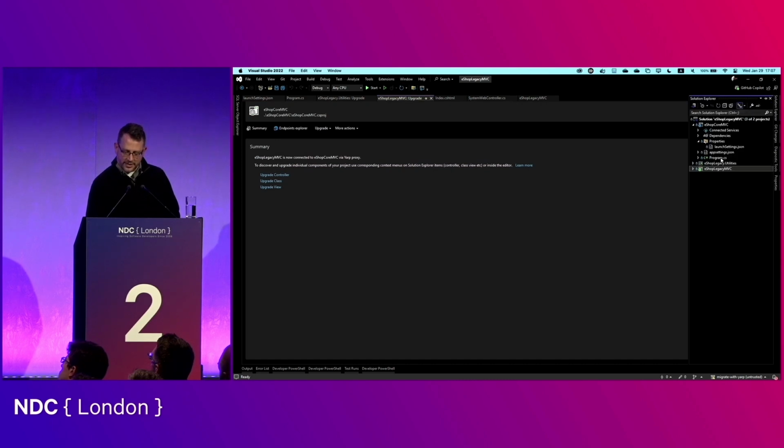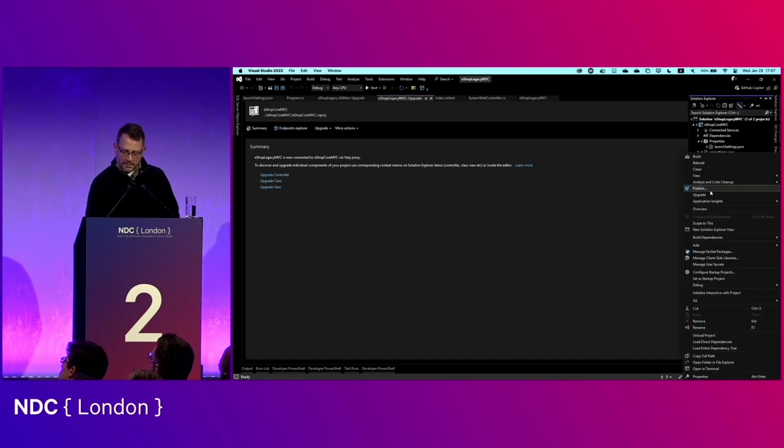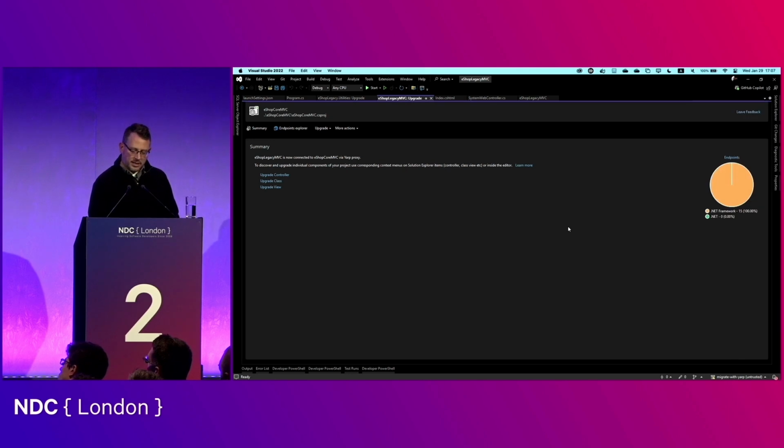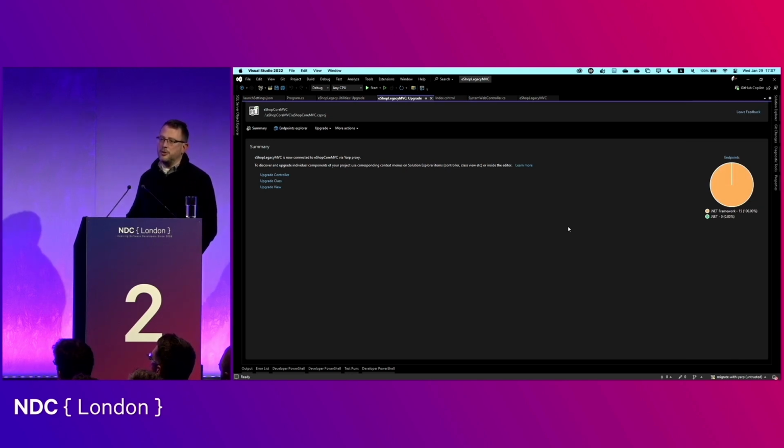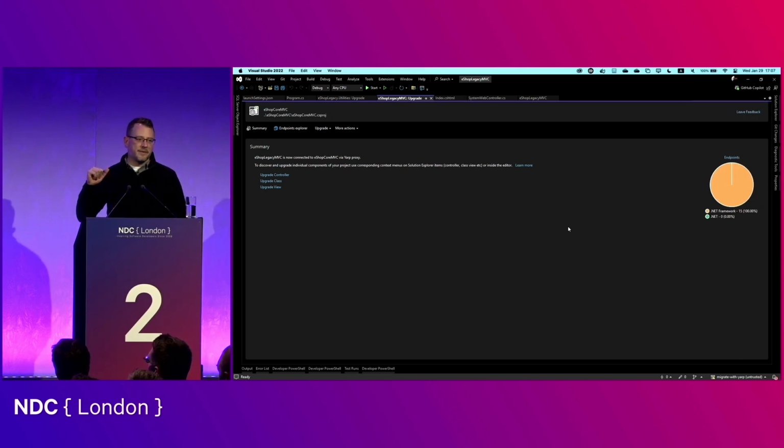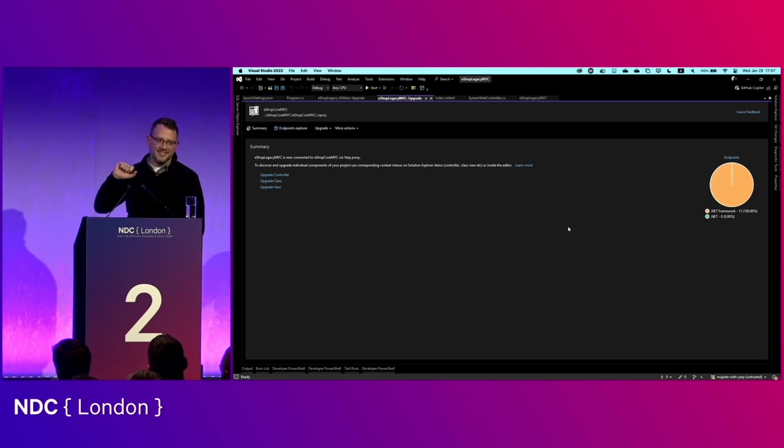Let me click done and then do it one more time. So the next time I come back to this and pick upgrade, it's going to actually show me a new interface than what it showed me before. So if you tell your boss that you're now done, don't let them see this, because this is going to say that you're 0% done.